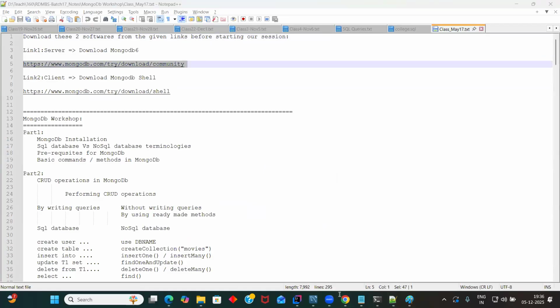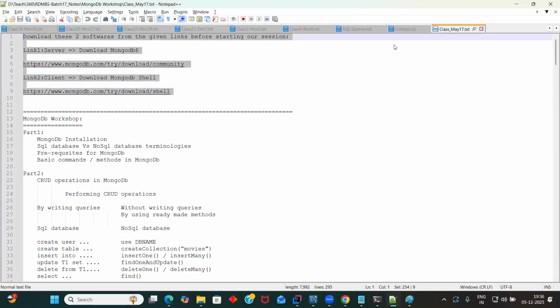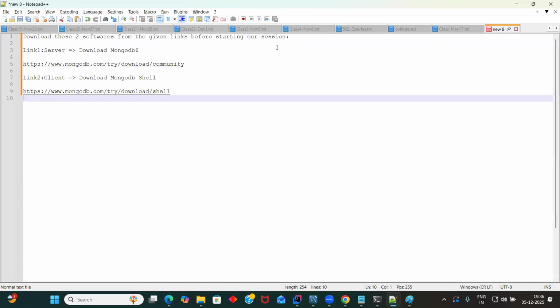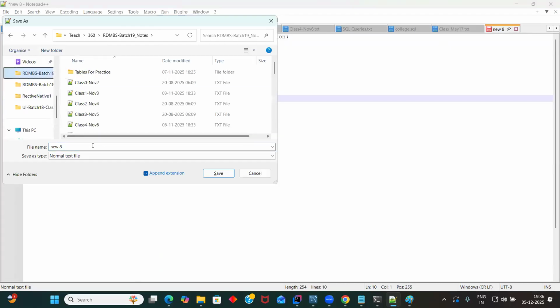Everyone, please give it a try. This is the server link, and this is the client link. Two software. But please confirm, are you able to access this?